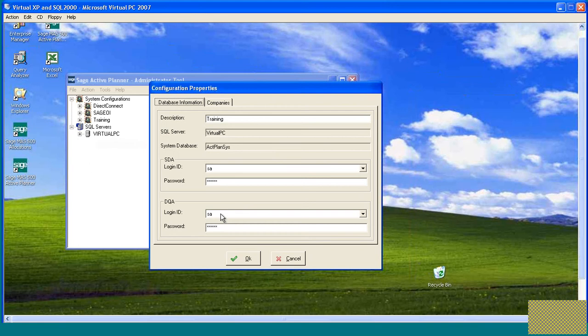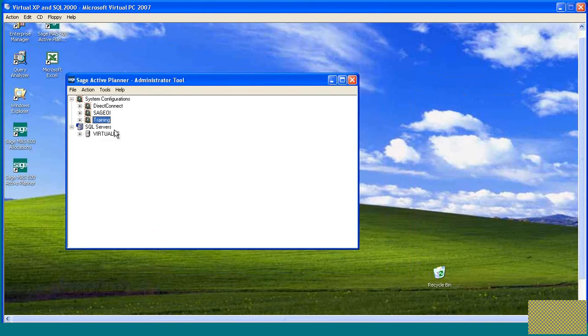DQA is using this logon and this password. And if ever we need to maintain the password or even switch the account being used for the SDA or DQA, this is where we can maintain this information as well. Okay, we have successfully created the configuration and created the databases that Active Planner needs.